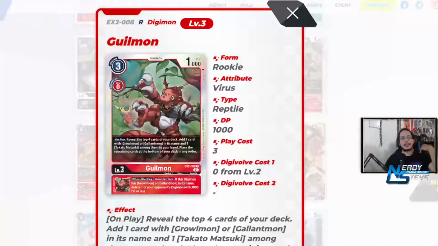As we're gonna be looking at the red cards now, the first level 3 is going to be Gilman. Gilman on play, reveal the top 4 cards of your deck, which I believe every Gilman, Terriermon, and Renamon have the same effect, but for their respective colors and their respective line. On play, reveal the top 4 cards of your deck. Add 1 Grumann or Gatlinmon in its name and 1 Takato Matsuki among them to your hand. Place the remaining cards on the bottom of your deck in any order. This is your searcher. Absolutely fantastic.